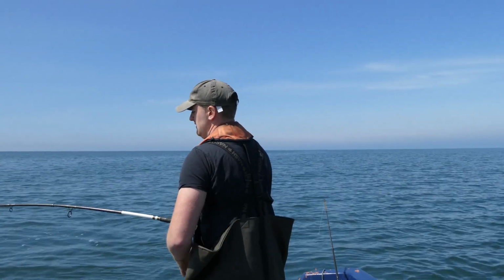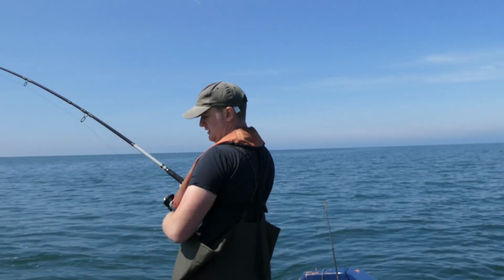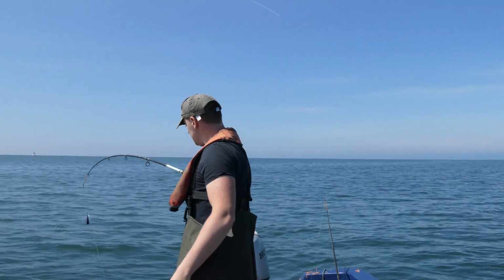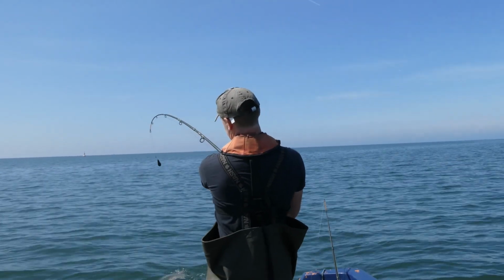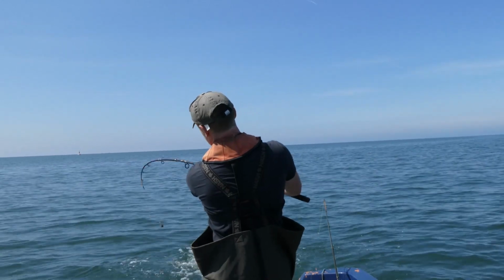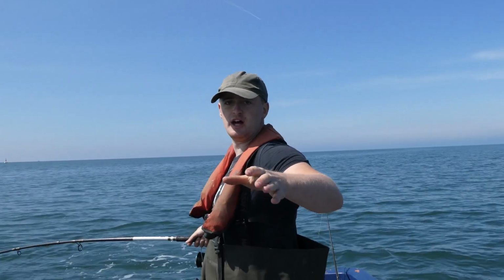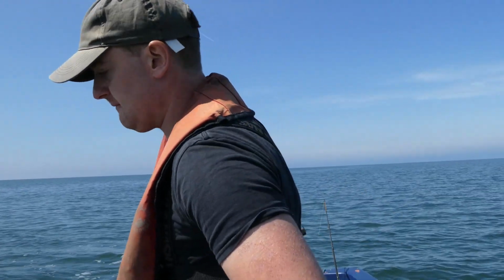I think what I'm going to do, guys, is try and show you this fish at the stern, if you can see that. I don't know. Can you see the fish there? What I'll do is try and get him aboard without the camera on, because I don't want it to fall in. Then we'll get a bit of footage with it. Whew!